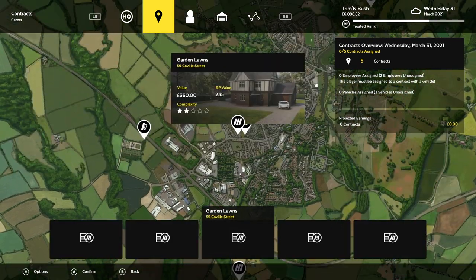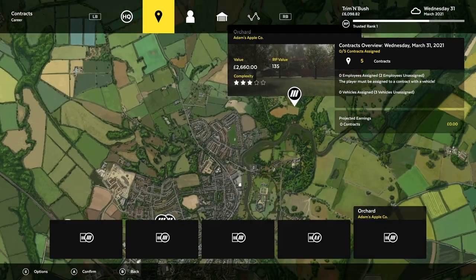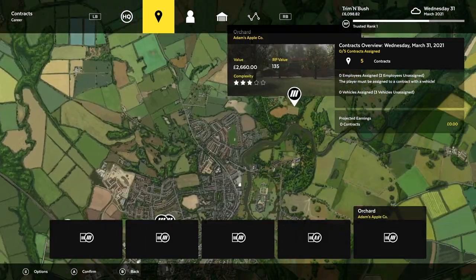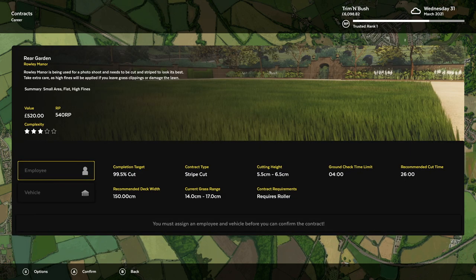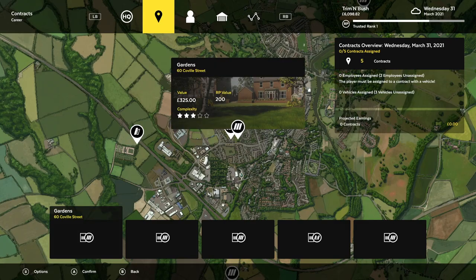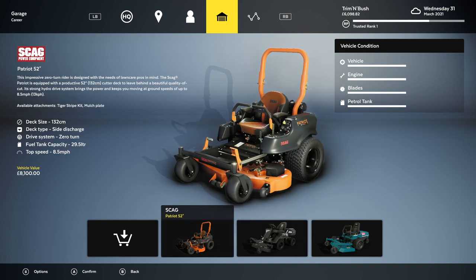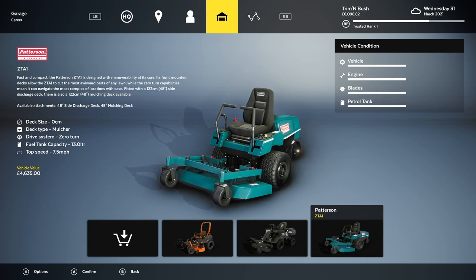New jobs. Do we have any? Oh, that's the big... Do I want to do that one again? I kind of don't. Aha. This one actually requires... Let's see. Recommended deck width 150 centimeters. What do I have? Do I even have a mower that's close to that? This one is 132. This one is 48 inches.